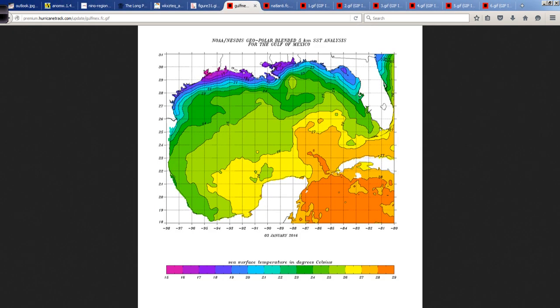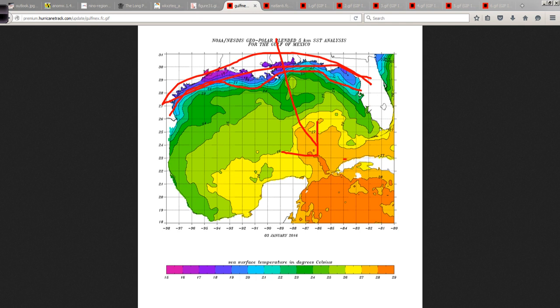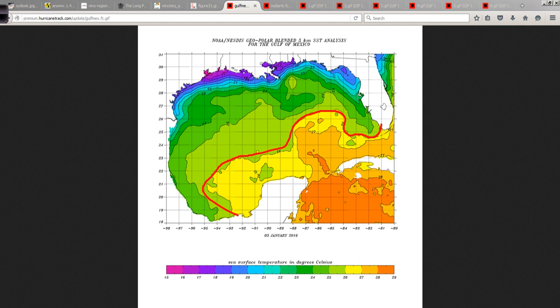Now let's look at actual sea surface temperatures. Here's the Gulf of Mexico. These lines are isotherms — lines of equal temperature. Right along the shelf water it's pretty chilly, as you'd imagine. There has been some cold air making its way down to the northern Gulf Coast over the last few weeks, but the deep Arctic intrusions have not made it down near the Yucatan Channel. From the Florida Keys out into the south-central and southeast Gulf all the way over to the Bay of Campeche — 26 degrees Celsius and higher. That's almost 80 degrees, roughly 79 and a half Fahrenheit.